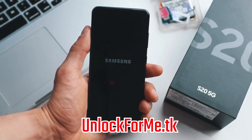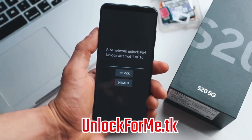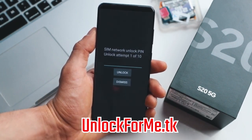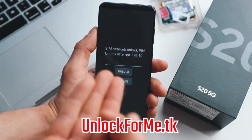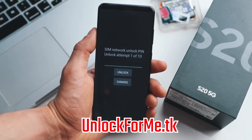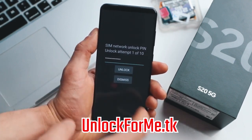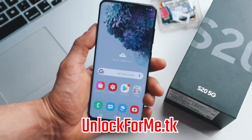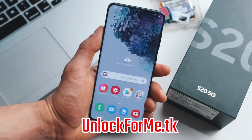It will take a few seconds, and once your phone is fully on it will detect the different SIM card and require an unlock code — that's where we insert the code we received in the email. As you can see, it is requesting the unlock code, so we go ahead and insert it. If you get an error, just email them back and they'll provide a different unlock code or support to fix the issue. We hit unlock — SIM network unlock successful! The phone is now fully factory unlocked and compatible with any SIM card in any country.